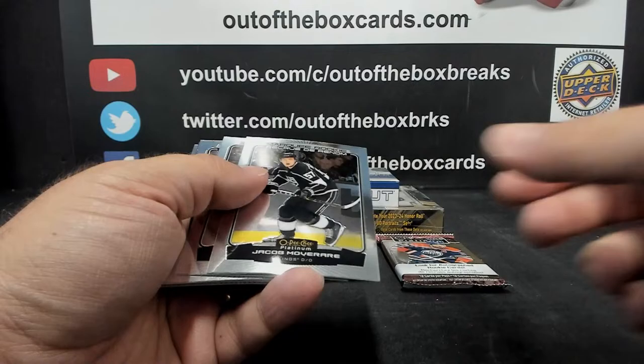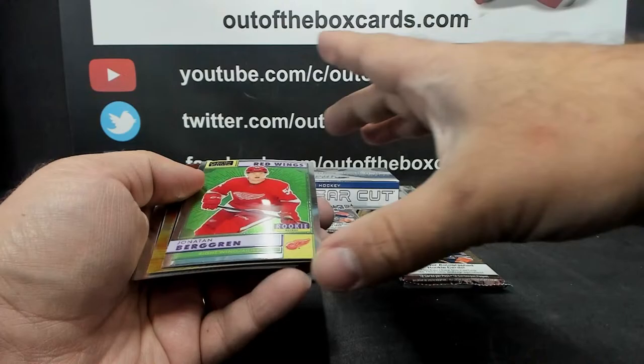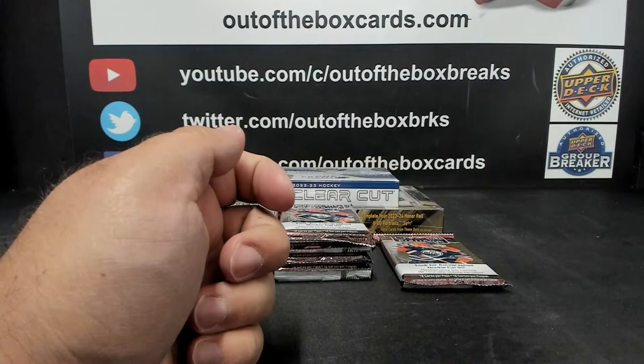Sweet Selections, Mads Sogaard, Ottawa. Retro rookie, Jonatan Berggren in Detroit. Sunset Parallel of Alexis Lafrenière for the Rangers.